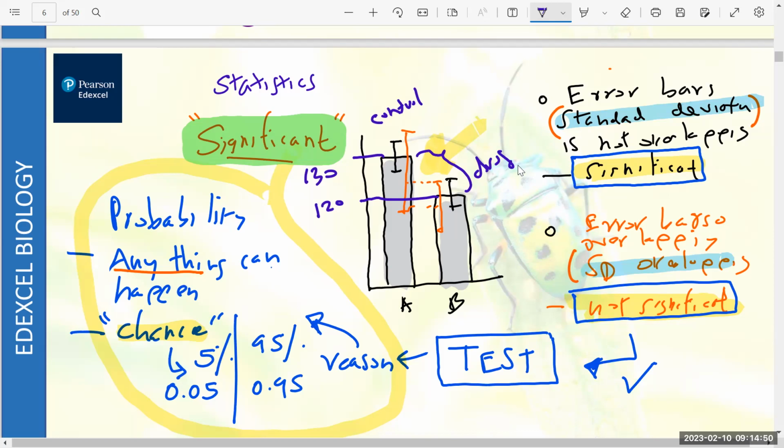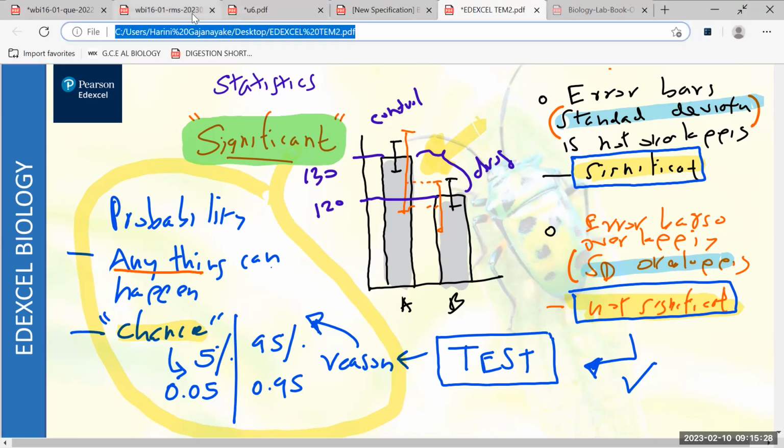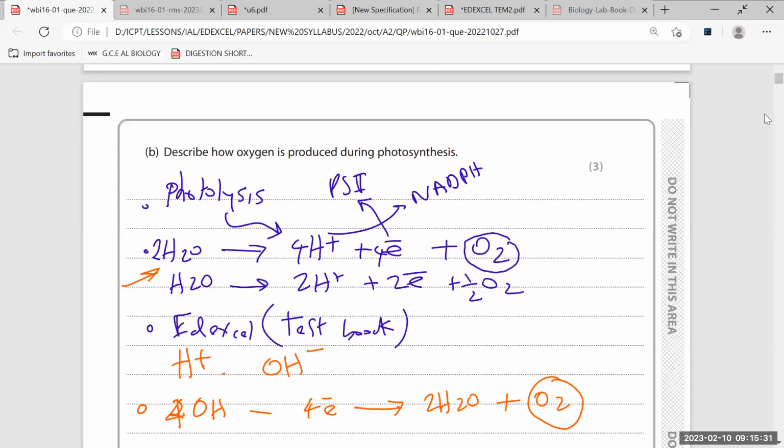So we have to learn basic concepts of statistics and the basic concepts of three statistical tests. We're going to learn the t-test, chi-square test, and correlation test. That will take some time. Learning the practical is not time consuming, but covering the statistical part takes time, because the second question is mostly based on the statistical test.